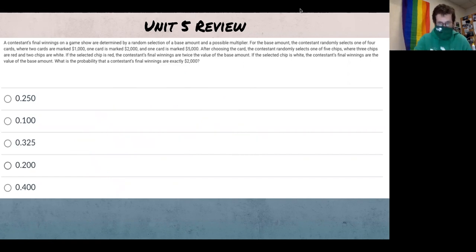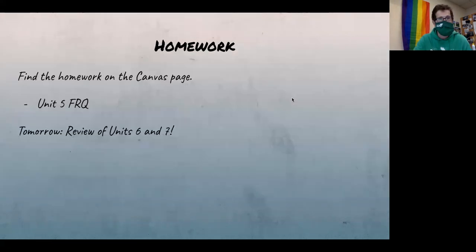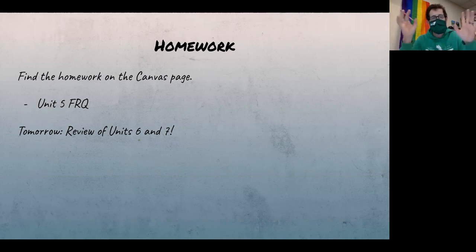Let me quickly wrap up right before the bell rings. I can't remember if it's 12:50 or 12:55. All right, I did post a Unit 5 FRQ. We're actually not going to go over it till Monday, but have a look at it between now and then. Because we're going to be meeting before then, but just the way it times out, we're not going to be looking at this till Monday. We're not going to go through anything tomorrow. And then Friday, we're going to be going through what we looked at on Thursday. I had to switch the order up, guys. It's all a mess, but it's the end of the 2020, 2021 school year. Why wouldn't it be a mess?